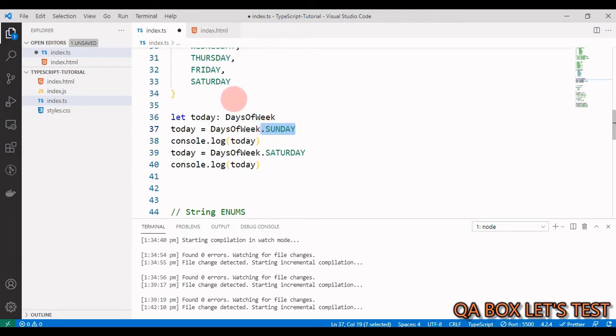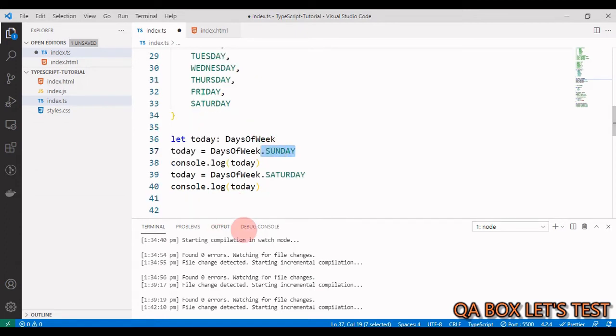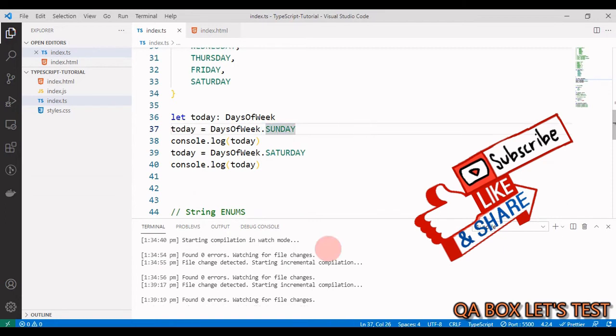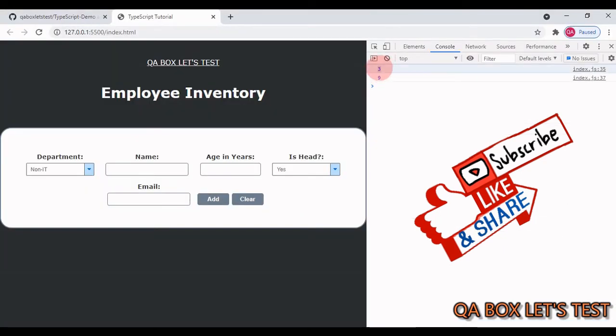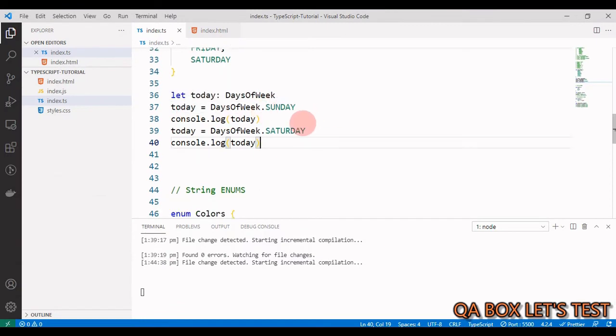Now this would be 3, all right, and this would be 4, 5, 6, 7, 8, and 9. So Saturday would be 9 and Sunday would be 3. So let me just save it, and in the console now you see 3 and 9. Next type of enum is string enums.